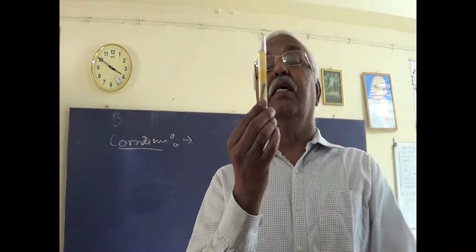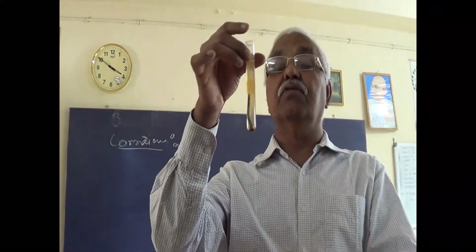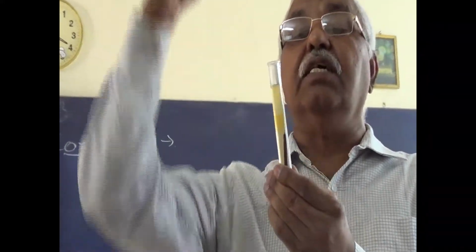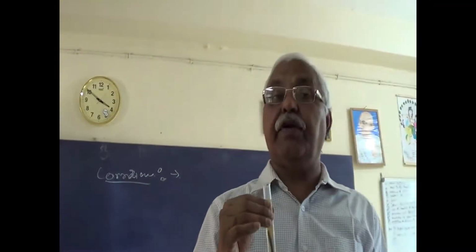The third case, here water is there and the nail is there. The nail has corroded. You can see that the nail has corroded because here water, moisture, is there, and oxygen is also freely supplied. Therefore corrosion will be there. Only this tube will have corrosion, the other two will not.